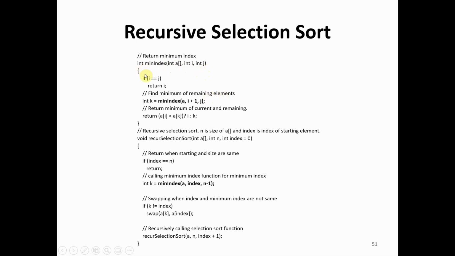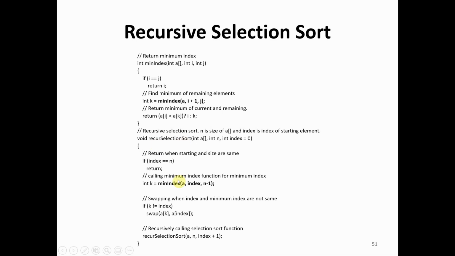So this is how it is implemented. We find the smallest number of the array from i+1 to j, and then compare that with A[i]. Whichever is smaller, that's the smallest index. This is how we have a recursive call, and once we get to the point that we only have one element in the array, so i and j are equal, then we return that index. So this is a recursive function that returns the index of the smallest number in an array.